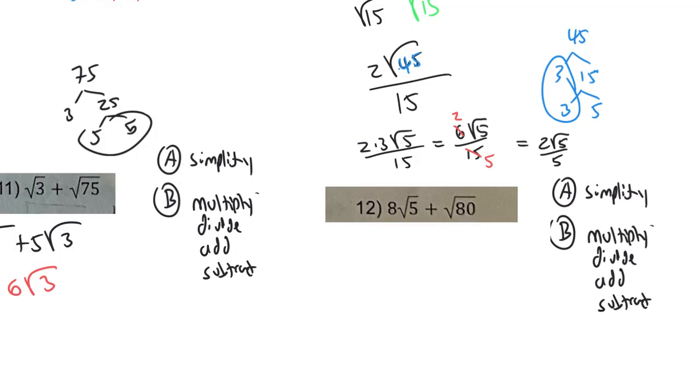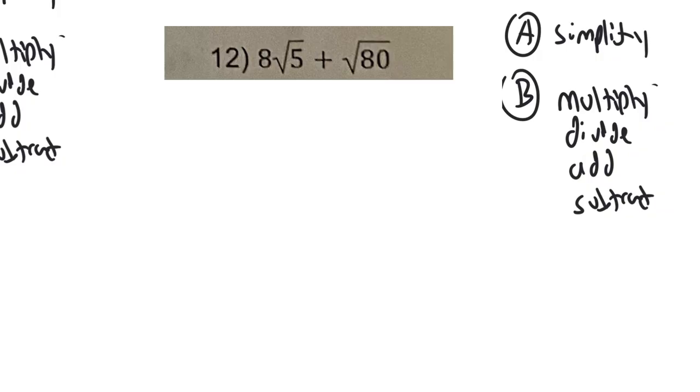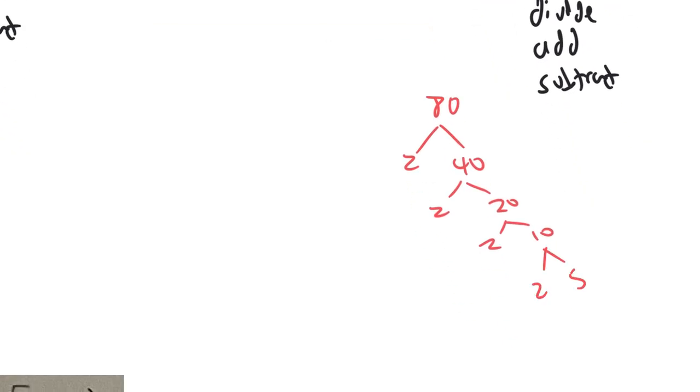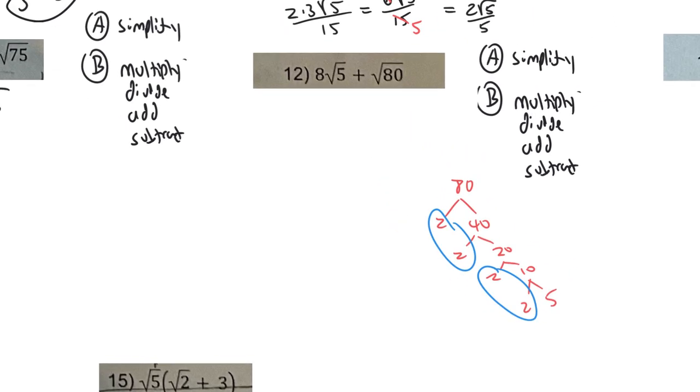Let's use our protocol. Simplify 80 would become 2 times 40, 2 times 20, 2 times 10, and then 2 times 5. We have a pair here, a pair here. So that means 2 2s are getting out, which is really like saying a 4 is getting out. So that's really 4 radical 5. And then we have 8 radical 5. Now, for my student watching, when you see addition, it's kind of like 8x plus 4x, and that would be like 12x, right? But it's really 12 radical 5. Okay.